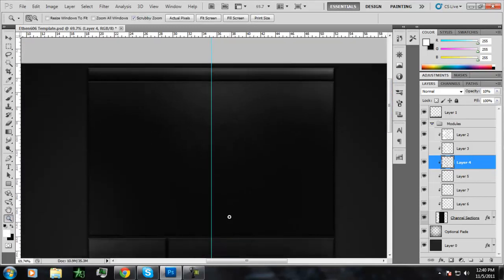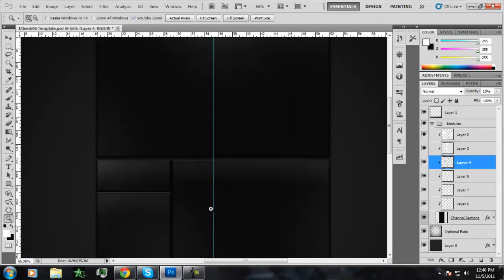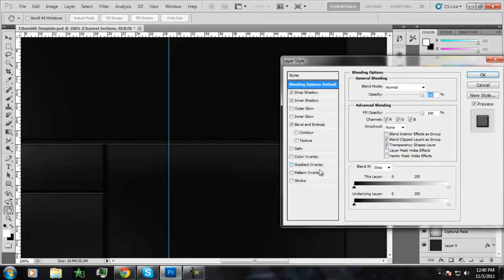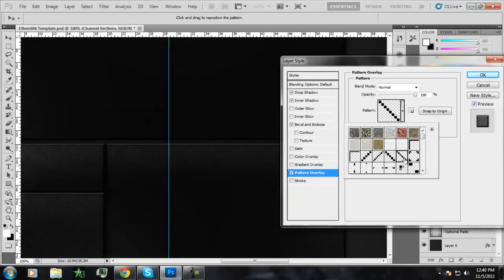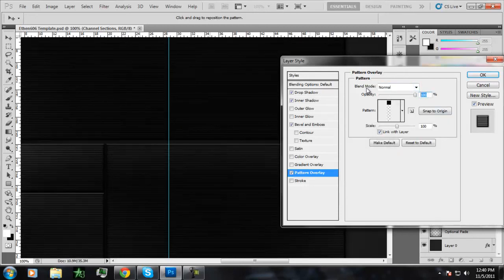And as you can see, it just gives the modules a really nice effect, especially once you add more stuff to your background and whatnot. And even if you want to, you can go and put a pattern overlay. This is just optional, I really don't. And get like a line pattern. I'm going to get horizontal. So you get horizontal like that, and then lower the opacity down to like 10% on these, because this is something else you don't want noticeable. You just want it to kind of be there, I guess you could say.